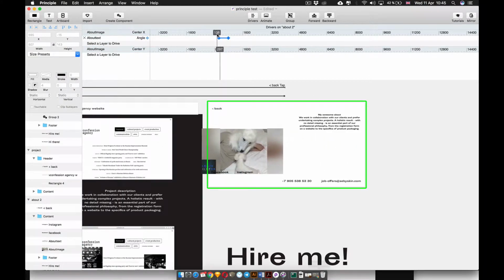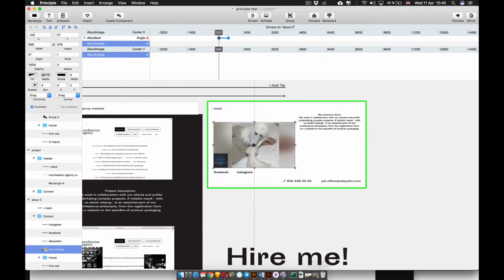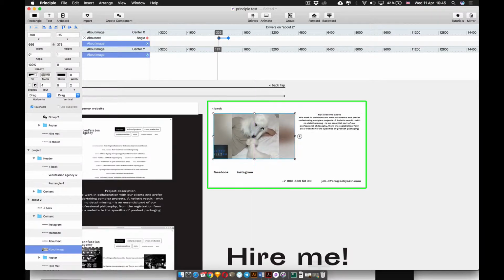But I also want, when we move it by the vertical axis, I want this to change in scale.